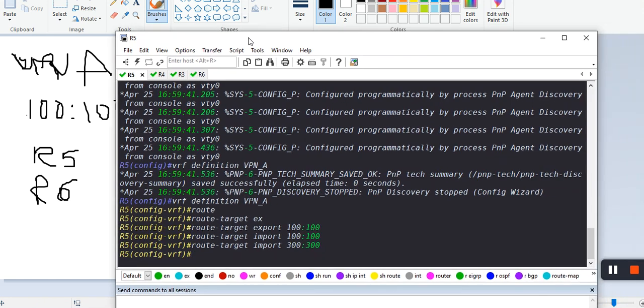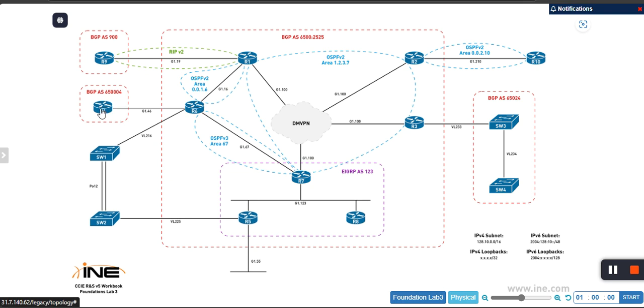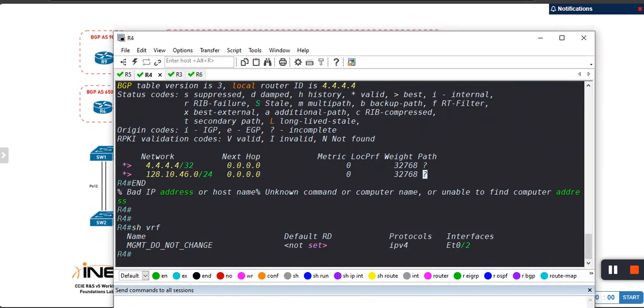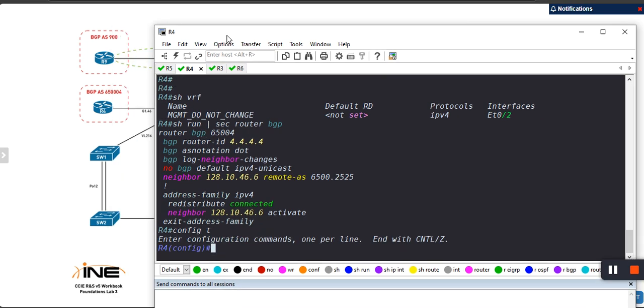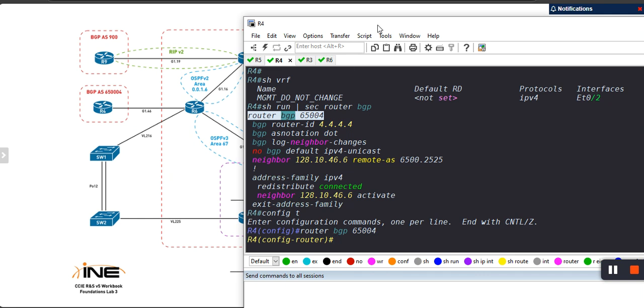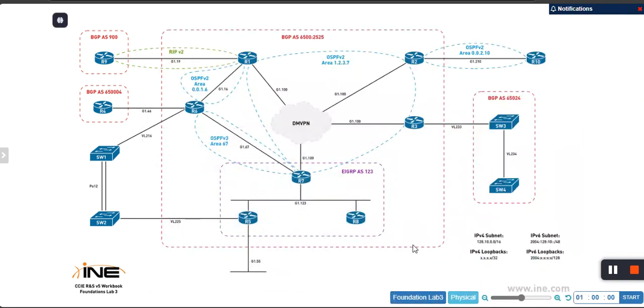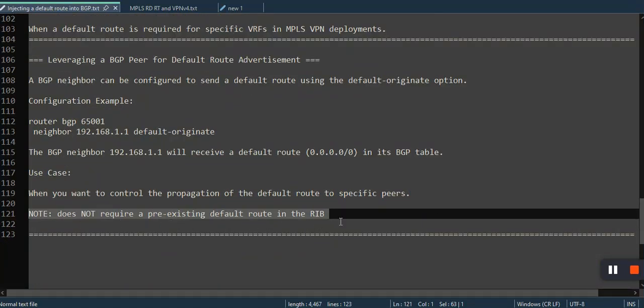Okay, now let's configure our PE and inject our default into BGP. I have to inject my default route into BGP. Router BGP. I will use the default originate command, while using the default information originate command. It's not a pre-existing default route into RIP.